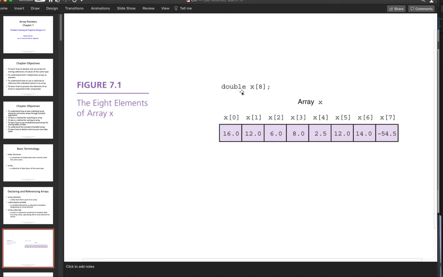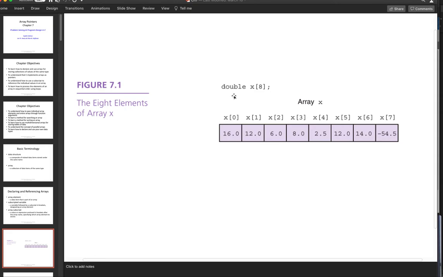We simply say double x. And now note the difference. It is a similar fashion, but right after x it is followed by a pair of brackets with a number. And this time it really means we are declaring x as an array of 8 elements.